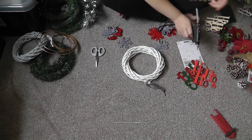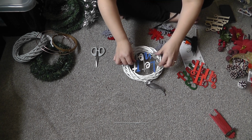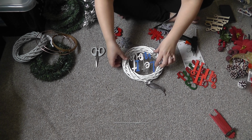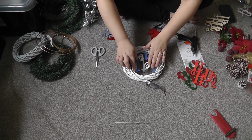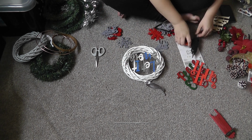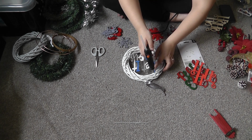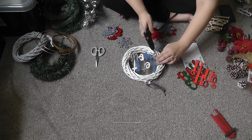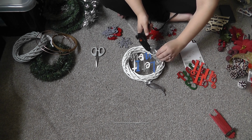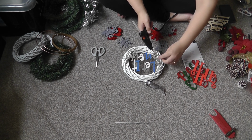What I'm doing is I'm just gluing it down. Make sure you put the glue in the right place, Gemma, silly sausage. Yeah, so you just add what you can. I just play around, because I don't think you really know what you want to do until you start and you see what you can come up with.